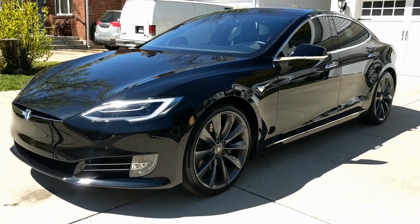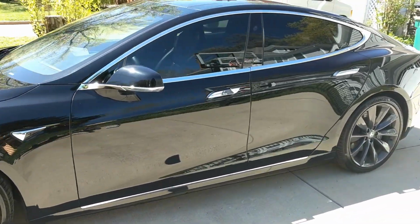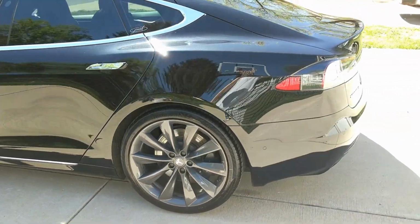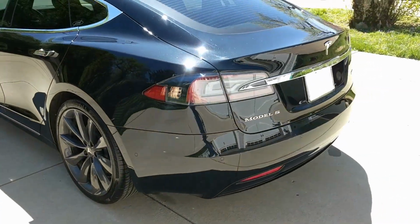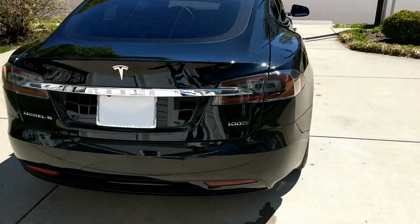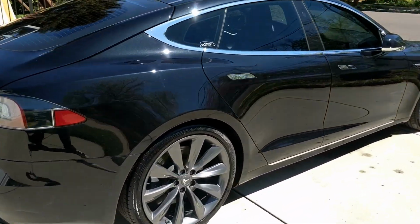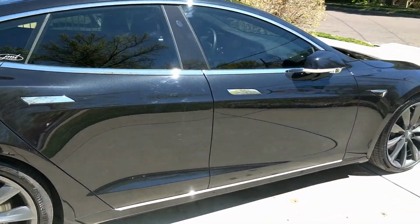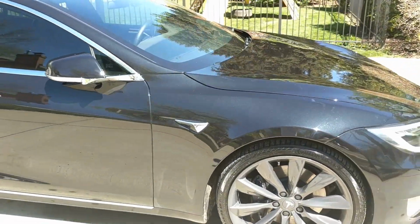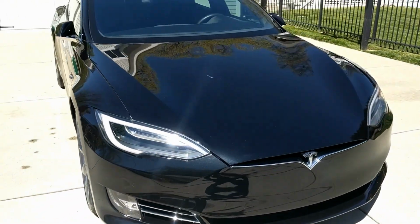Right now, we are very pleased to show you this 2017 Tesla Model S 100D. As you can see, as I'm about 4 feet away, there is certainly nothing that jumps out. This vehicle is in beautiful condition. As you might have just seen when you walk away from it, the mirrors turn in and the door handles move into recesses.